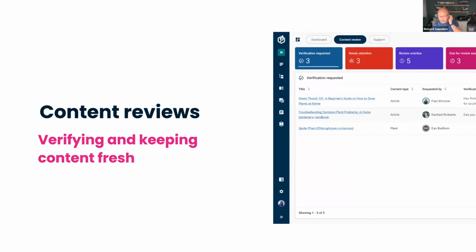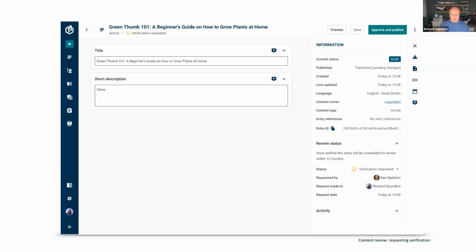We've also been looking at content review and actually thinking about this in a richer way than we have traditionally. So we want your content to be fresh. We want people to be able to request verification of content at any point of time. So you might have an entry like this, and you can see at the top here in the page header that somebody has requested verification of this content.